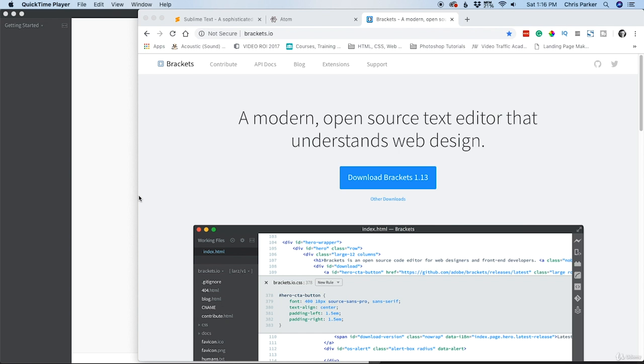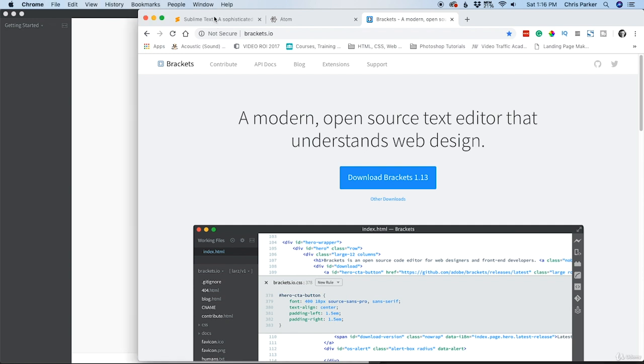Now, there's a lot of different types of text editors from which to choose from, and they all have different types of functionality and features, and a lot of them are free. So I'm going to share with you 3 of my favorite text editors and the one that we're going to use for this particular project.